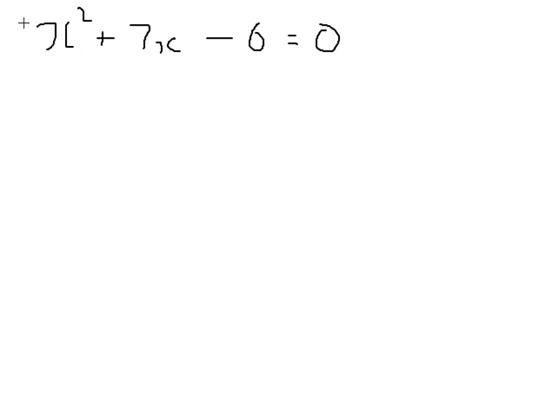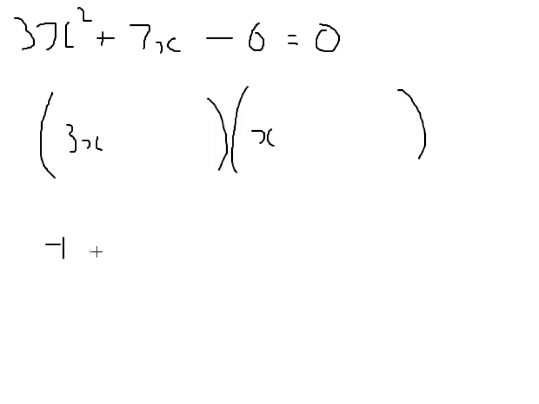So in this example, let's say that we've got 3x² plus 7x minus 6 equals 0. So we still got two brackets because we've got the power is the same. This time we've got a 3 in front of the x, so it has to be 3x and then x in the other thing, because the only pairs that multiply to make 3 are 3 and 1. Now we look at the pairs that multiply to make minus 6, which is minus 1, plus 6, plus 1, minus 6, minus 2, and plus 3, or the inverse.